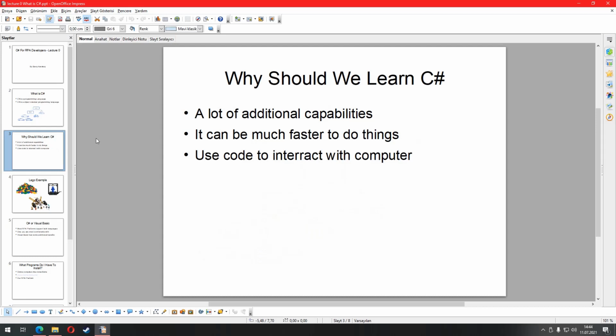Why should we learn C# in the first place? Learning C# allows you to broaden your capabilities in RPA development greatly. You can manipulate any type of data in your robotic processes, like text, numbers with decimal places, date time values, integer numbers, collections of data like data tables, and so on. It is certain that the RPA platform you are using can also do most of these things. I personally experienced that sometimes writing 10 lines of code can allow you to do the same things much faster and easier. You can also use C# to interact with your computer.